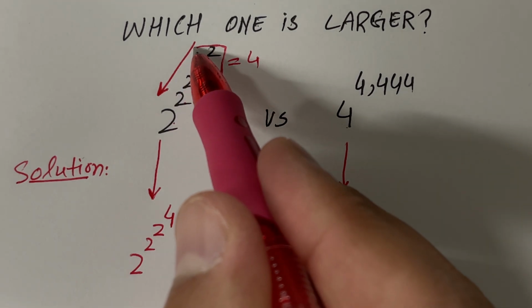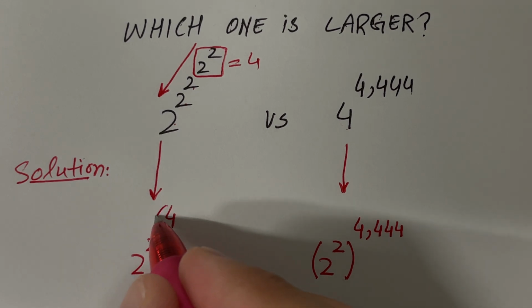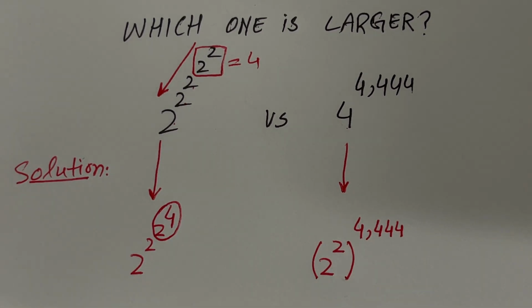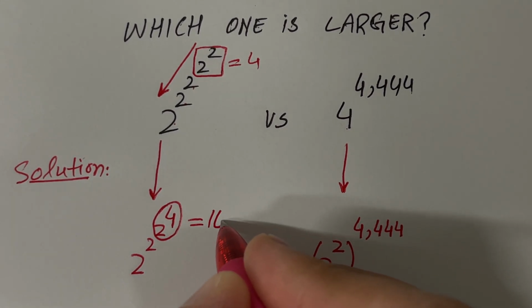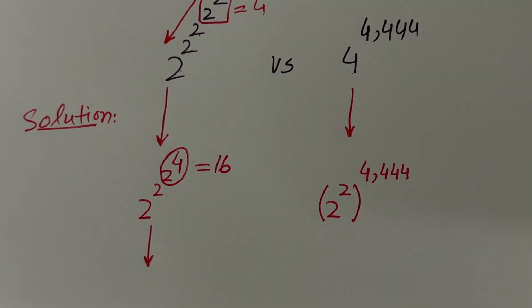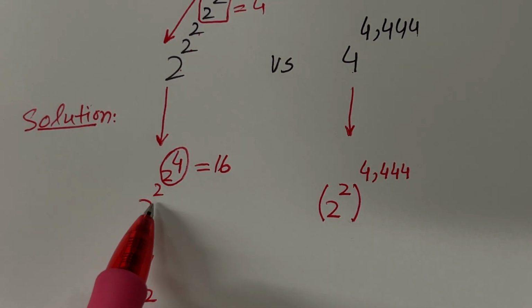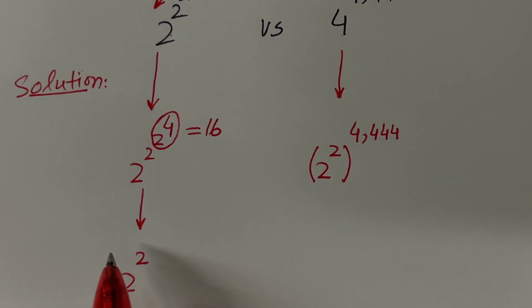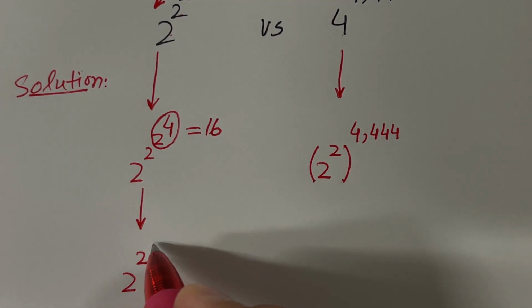And now, as I said, we have to move downwards. So we have simplified 2 towers. Now we have these 2 further towers, 2 raised to the power 2 raised to the power 4, and we know that 2 raised to the power 4 means multiplying 2 four times, which is equal to 16. Therefore, the left number will be equal to 2 raised to the power 2. If you look here, there are 2 towers of 2, so 2 raised to the power 2 as it is, and I have simplified these towers.